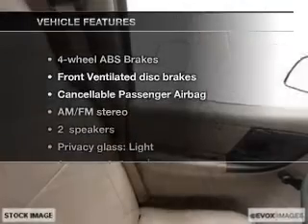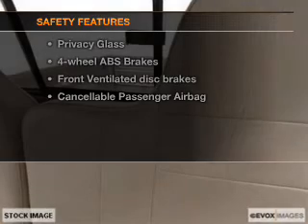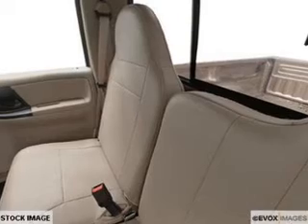And with these notable features, you won't want to miss out on the opportunity to own this amazing ride. Power steering, an alarm system, an AM-FM stereo. And for your peace of mind, the following safety equipment is included: front ventilated disc brakes, passenger airbag. Call today to schedule a test drive.